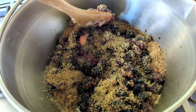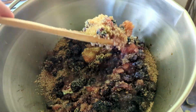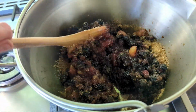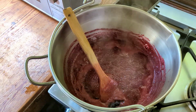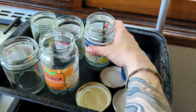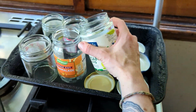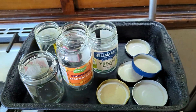Oh my god, if I could tell you how good this smells right now, it smells so good. Now I'm going to be totally real with you. I've got no bloody idea if it's meant to look like that or not, but it's bubbling. I also got this Hellmann's mayonnaise jar which I found, and I really hope people aren't going to get put off if I put jam in that, but that's what we're working with, people.